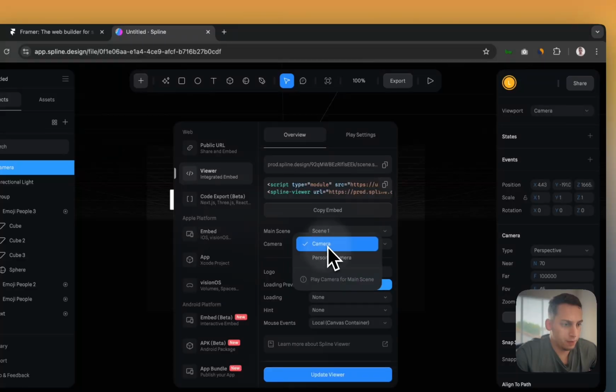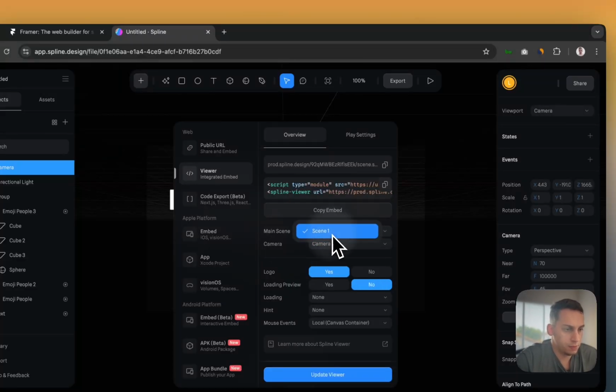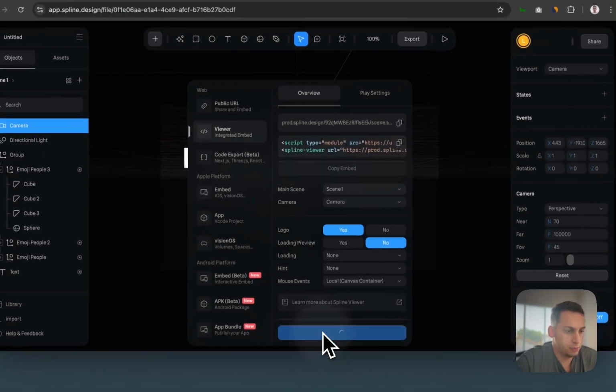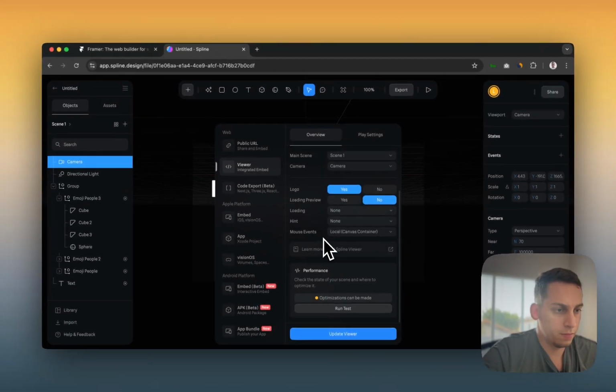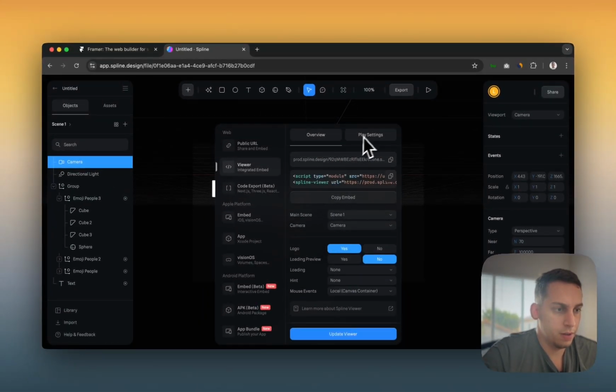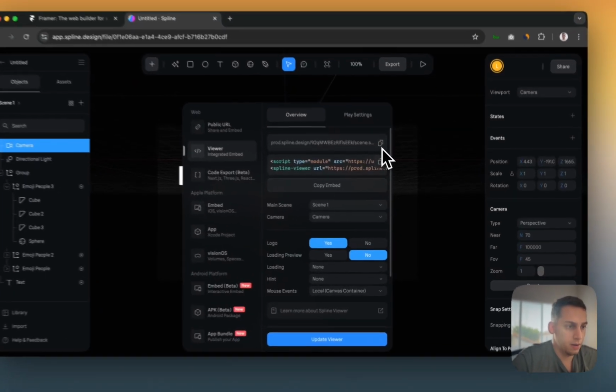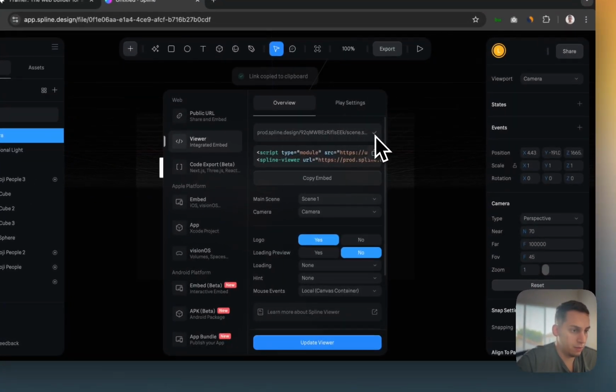So camera, scene one, update viewer, and let's maybe copy the embed link. Maybe this works as well.